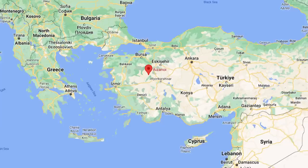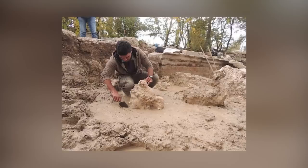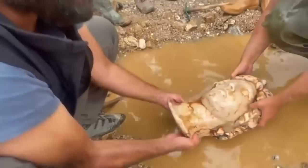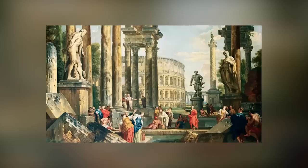Archaeological excavations have been ongoing at the site of Aizanoi, an ancient city in Turkey, for several years, and they've turned up some remarkable things. In December 2022, archaeologists there struck gold again — metaphorically speaking — when they found the severed stone heads of several Greek gods, specifically the heads of Euros, Dionysus, and Heracles, plus several more. As they're made of stone, it's hard to say exactly when the sculptures were created. Aizanoi was founded during the Phrygia Kingdom in the Hellenistic period, controlled by the Romans from around 2,100 years ago, but most of its monumental buildings were erected during the 3rd century, which is the most likely period for the stone heads.